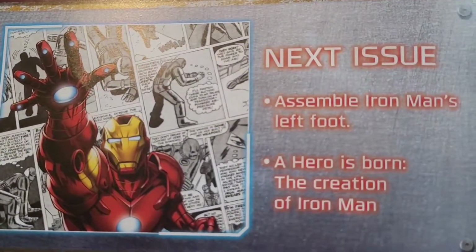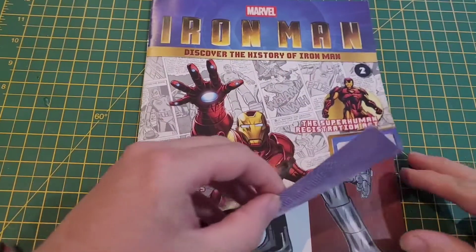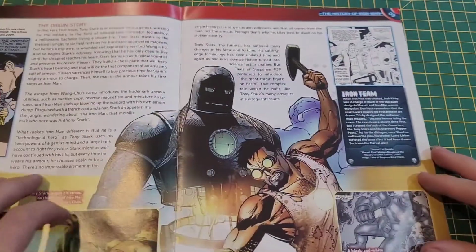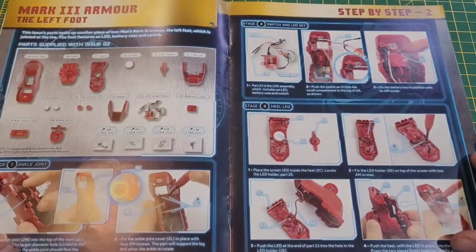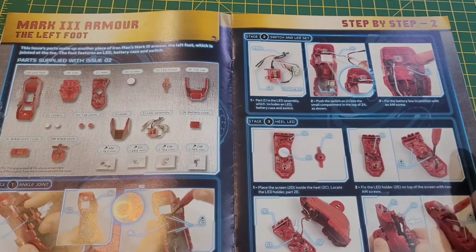Let's do this. So here we have issue 2. We are assembling the toe, or the foot. Hero is born. Got some more artwork there as well. And here we go to the first part of the build. So we've got to make sure we checked off all of our parts.